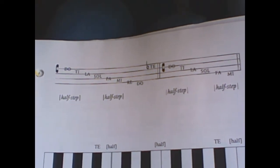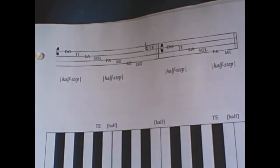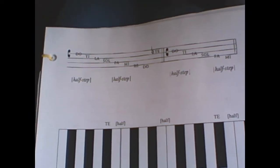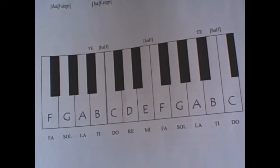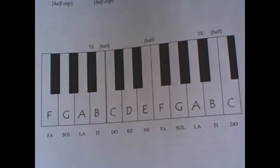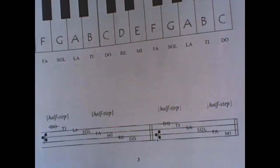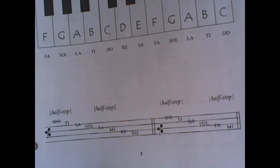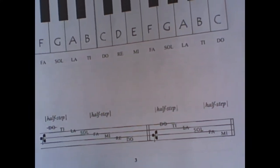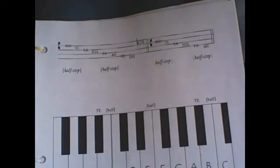Okay, so I'm holding the camera. I'll try not to jiggle it too much. This is a page from a handout that I give out at my workshops and to new choir members, because it's a helpful little visual reference of all the different things that go into understanding how to read chant notation, how to find where your notes are, and what the melody should be of each new piece as you look at it.